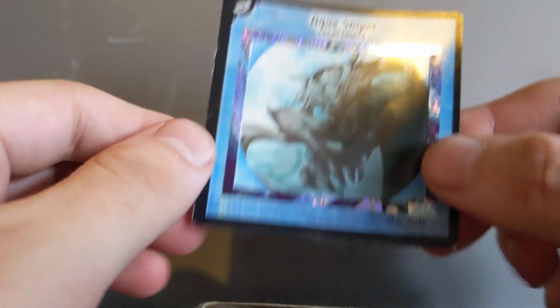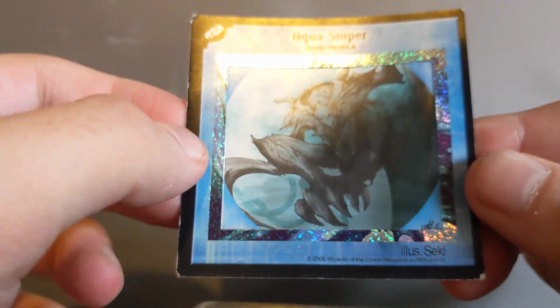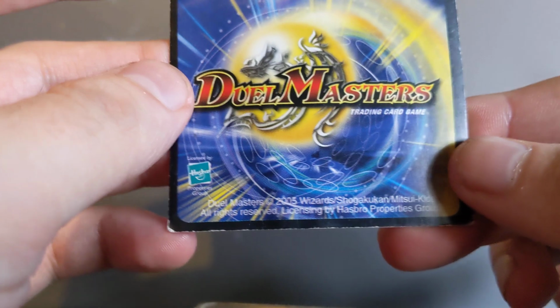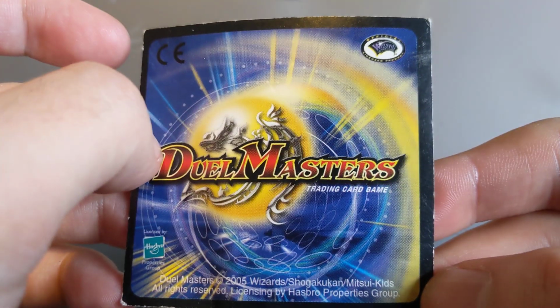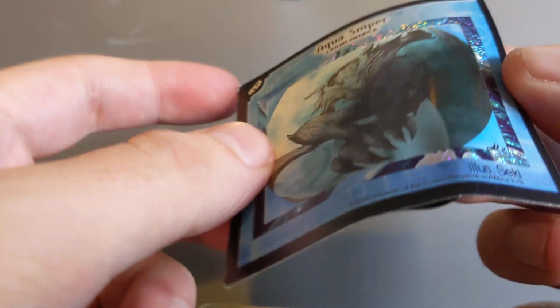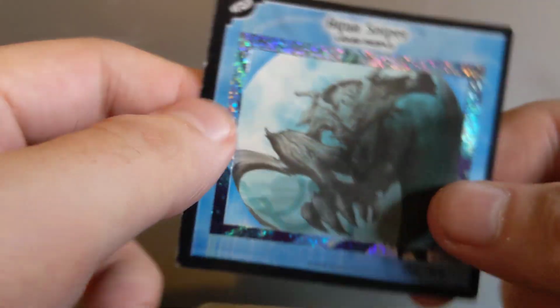First of all, there's this sticker of Aqua Sniper, which I believe is super rare. I don't think I've seen these stickers before. 2005, Hasbro. Not sure what this came with. It's also a bit bent. It probably won't be very sticky anymore, to be honest. But yeah, it's a sticker of Aqua Sniper. I'll just get that out of the way first.